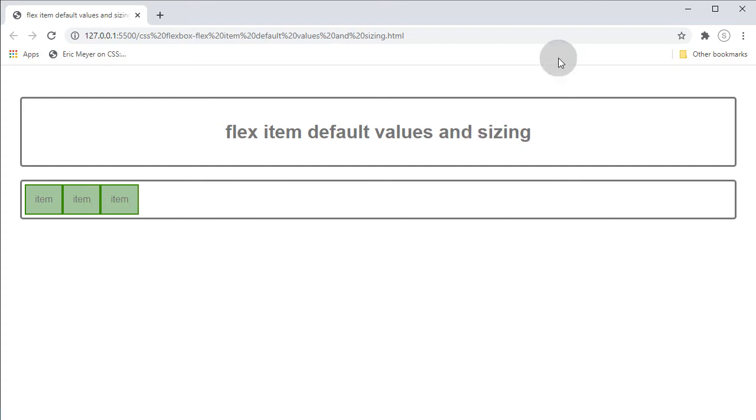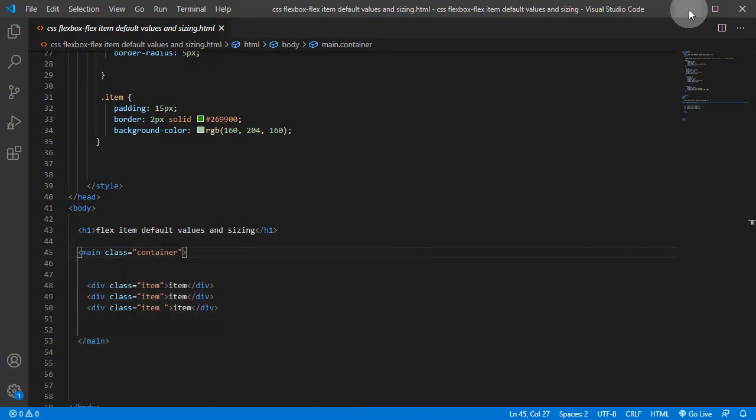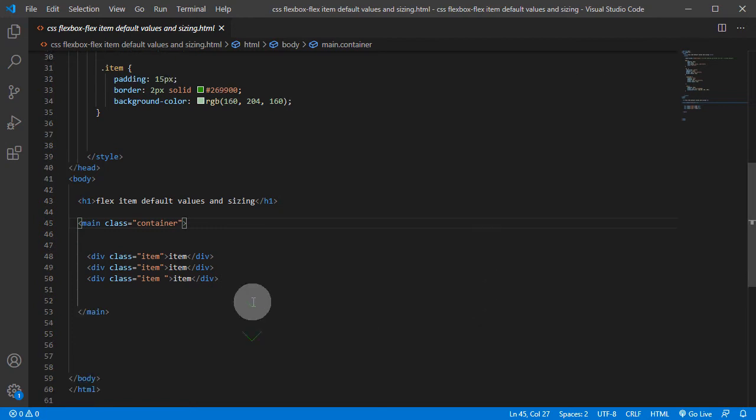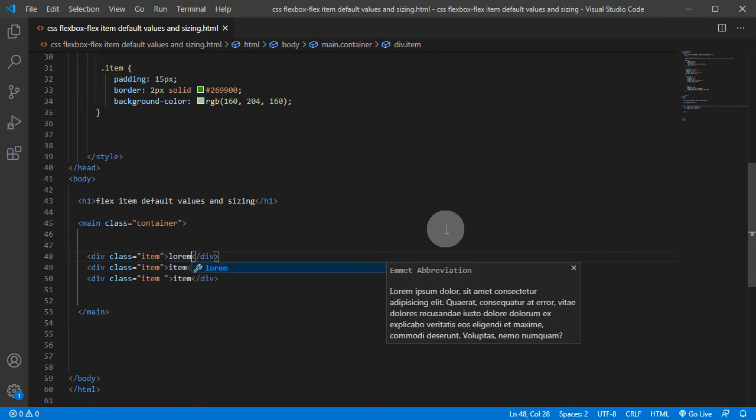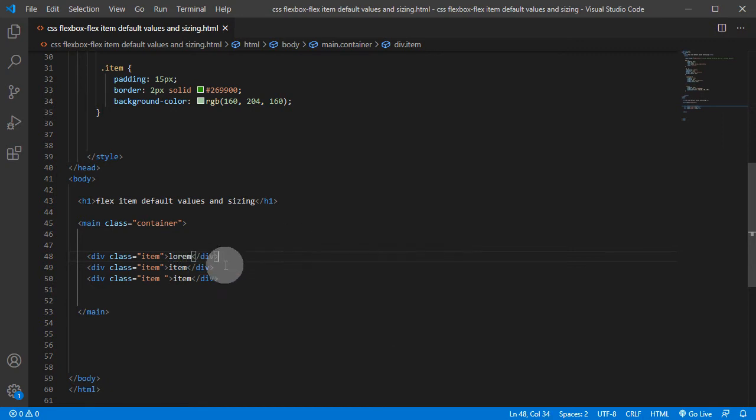Okay, but let's see what we can do with this. Again, we're going to create 3 equal size flex items. Let's put a different amount of content in each.